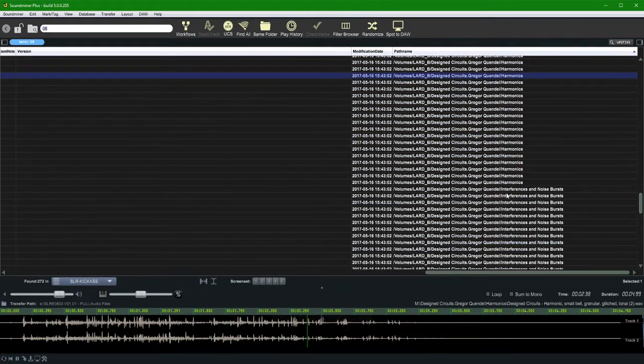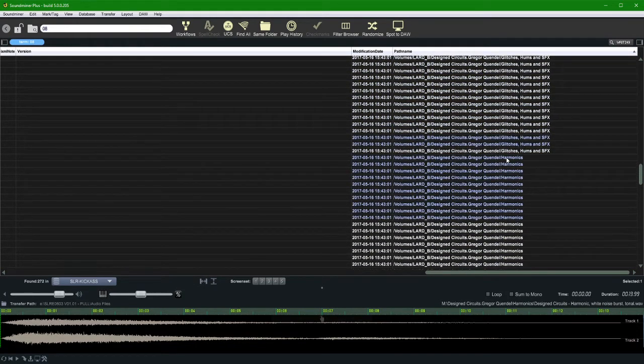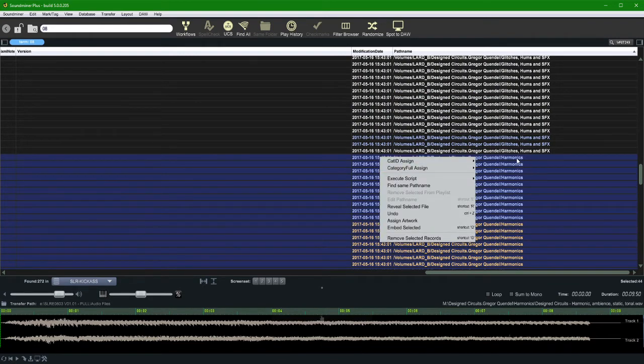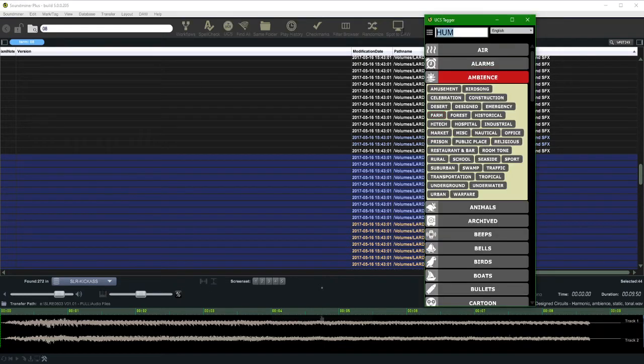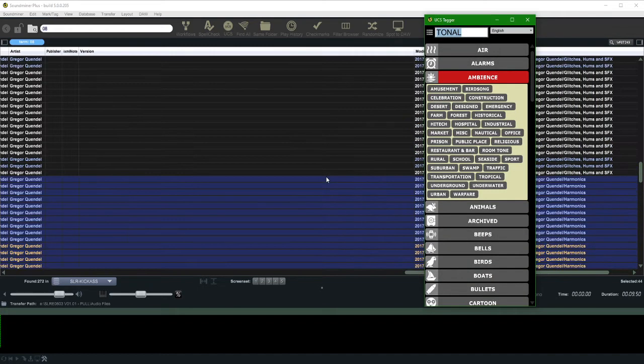So I would call these, they're pretty tonal. So I'm going to say these are actually going to be design tonal. So bring in this. Something that is designed. It's not specifically an ambience, but it is something that has tone to it. So let's see, design sounds with particular tonal nature, the ringing in your ear of tinnitus, for example. That's good. So these are pretty good. They're also electric, but some of our other modifiers will let us know that. So that should assign those.